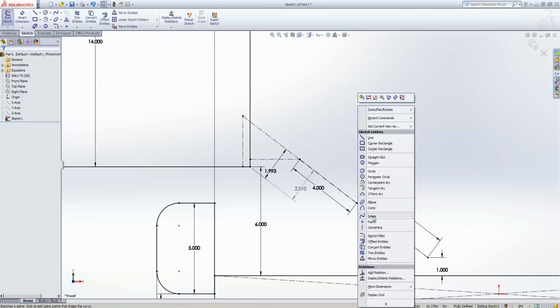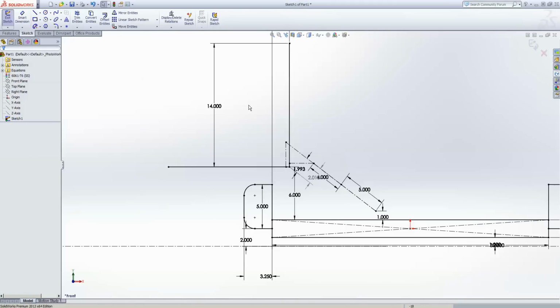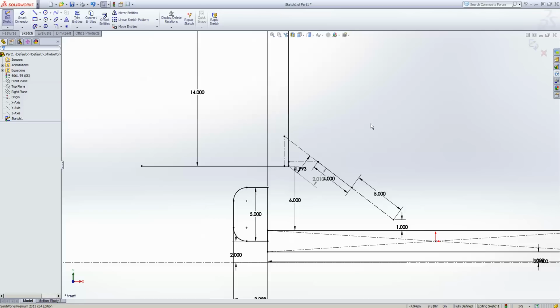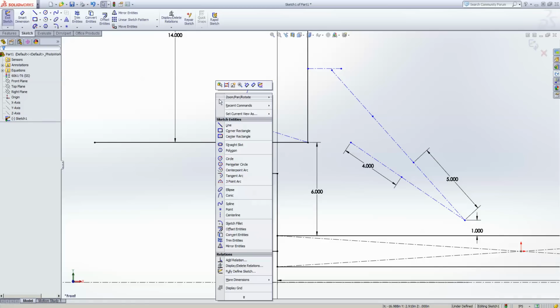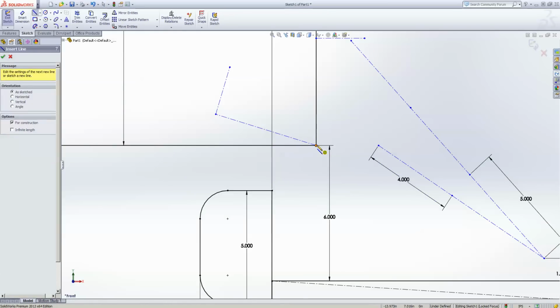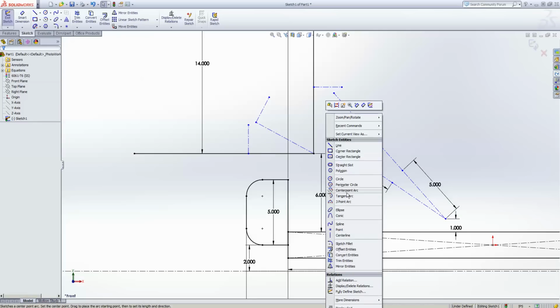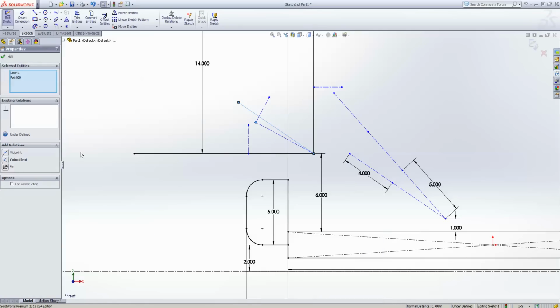And sometimes I like to come in as well, although since I already mated that stuff it makes it tedious, and draw a third arm that is free floating that does not have a fixed length on the cylinder, so you can see this thing move. So actually, let's take a step back and do that, because that's a cool thing to see. We got to go quite a bit back, I guess. There we go. So we're going to draw another one of these arms. Make this all equal. And we're going to put an arm along that. It is coincident. And I'm doing a simple 90-degree thing now, but this could be any range of motion.